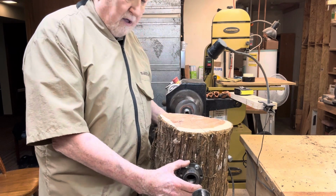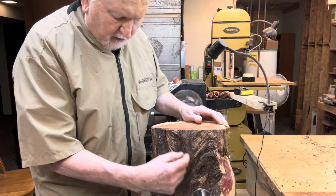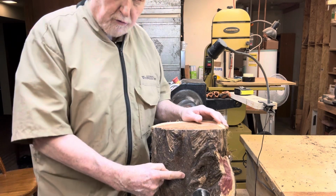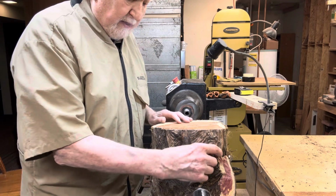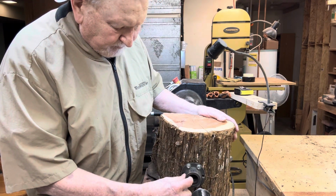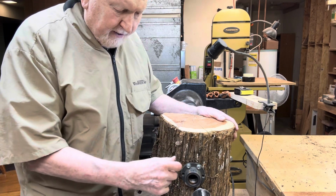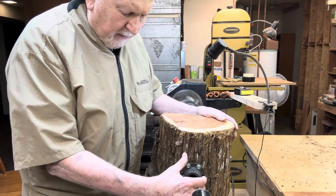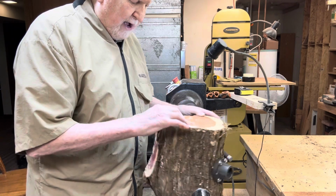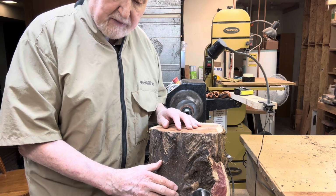We'll probably put, once we get a level spot here, a woodworm screw in there, and then turn this back around and make a tenon on here so we can turn it around and make this the top. Does that make any sense?